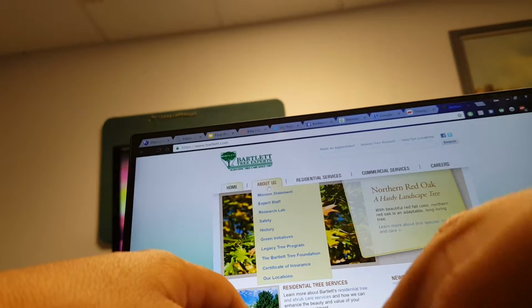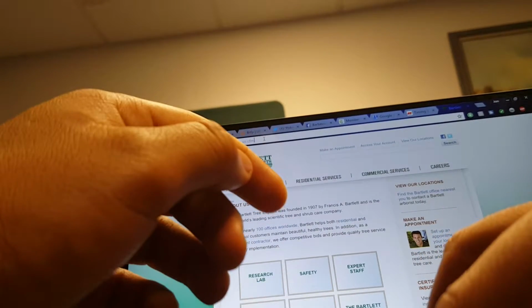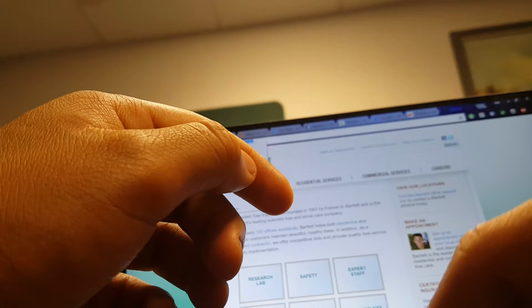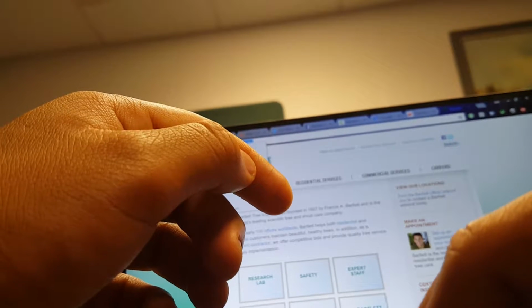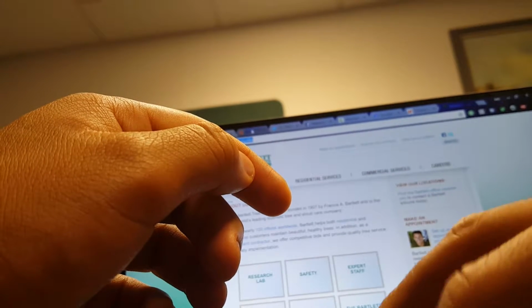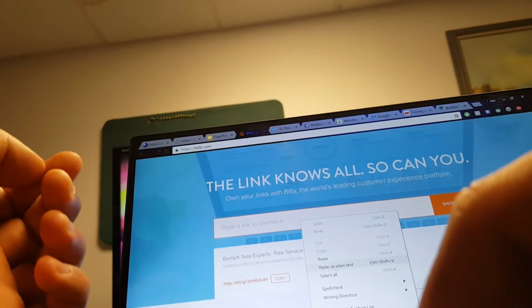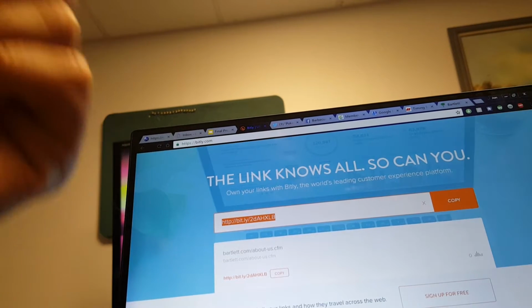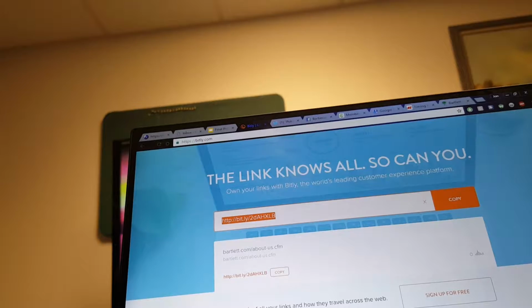When you go to their main page, maybe you want to go to their About Us, the URL is not the cleanest. So what I could do is I could take their URL, say I'm working for Bartlett and I want to do something, shorten their URL and also track the URL. I can just copy the URL, go back to bit.ly.com, I can paste it in the shorten box. So as you can see, Bitly immediately changed the URL into a bit-sized version of the URL.